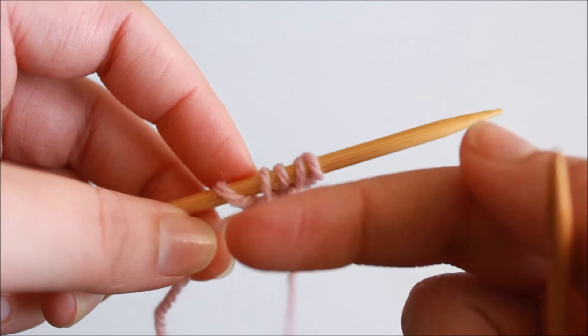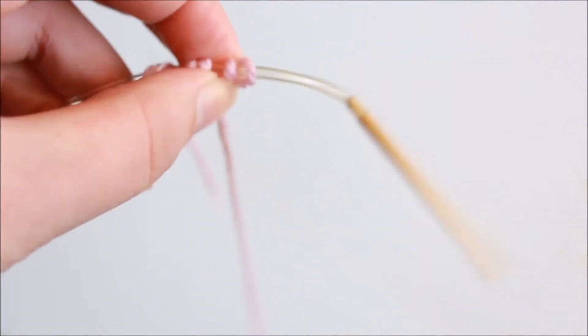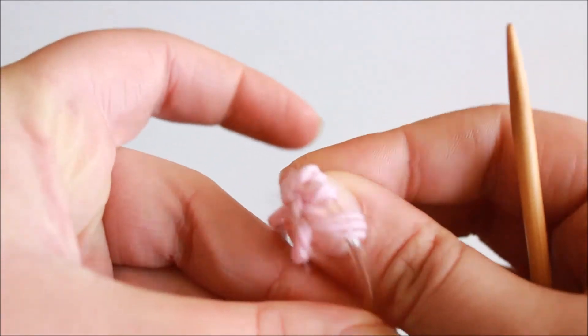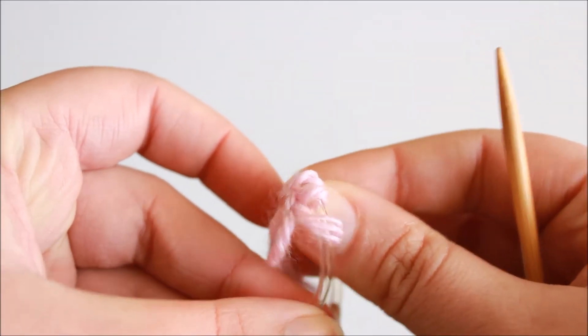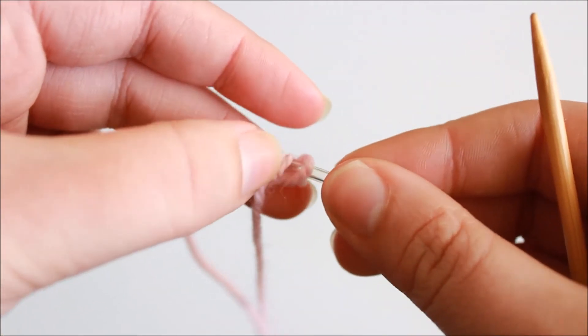If I was working this in the round it would be the opposite because when we work in the round we connect our stitches around this way so then the other side of the stitches would be facing me and it would be a knit one purl one rib so knit one purl one knit one purl one and then knit one.